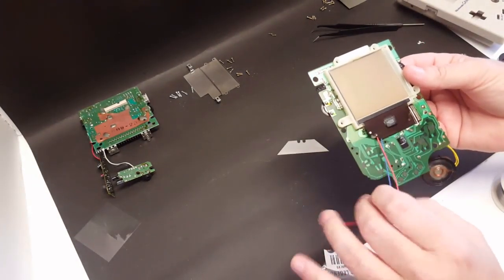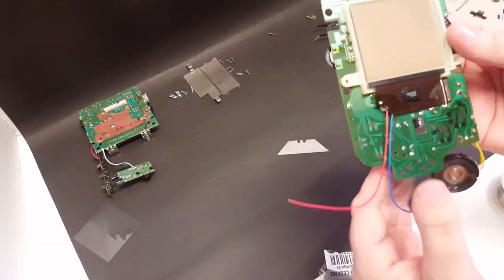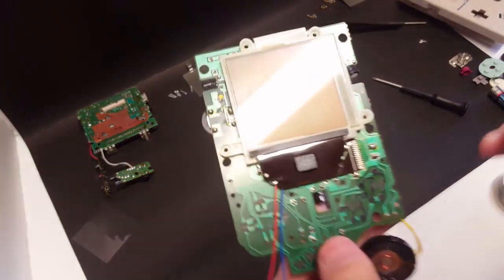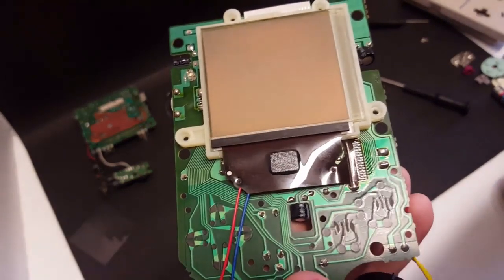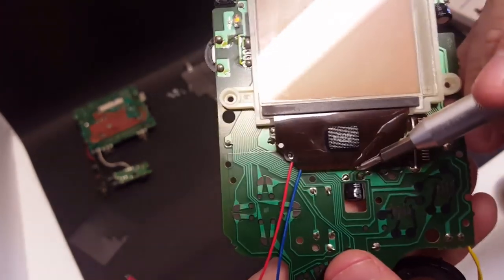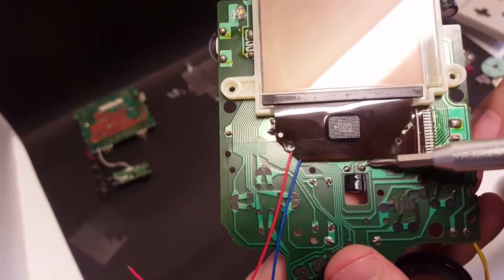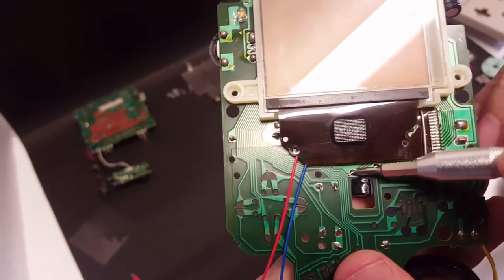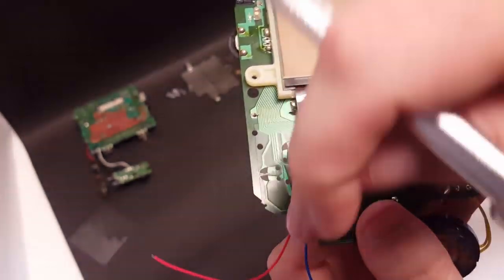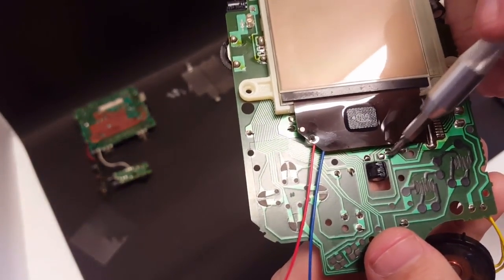Then we're going to want to solder these two wires. Now, red's going to be your positive, blue's going to be your negative, and where we are going to solder those is right here where you see this capacitor. Where the capacitor attaches, there's two points right here. The left is going to be your positive, the right is going to be your negative. So you're just going to want to take your wires, solder your positive to that point, your negative to that point.